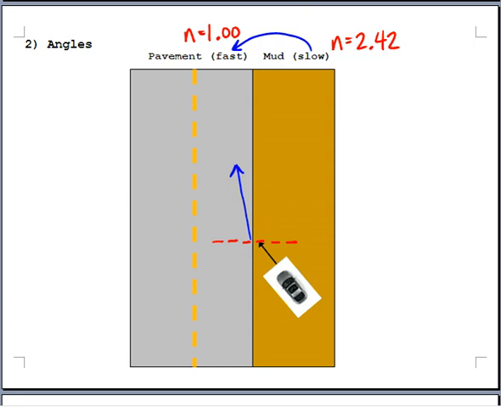The two angles we would be interested in: this one here between our arrow and the normal line would be our angle of incidence. Then we'd have our angle of refraction, the bending angle, and it actually grows in this case as opposed to getting smaller. So that's how angles work when you go from slow to fast. Let's try one example before we get into a few modified examples that are a little bit more involved.